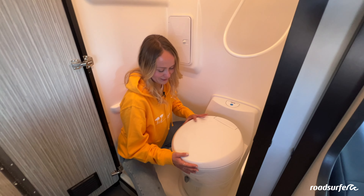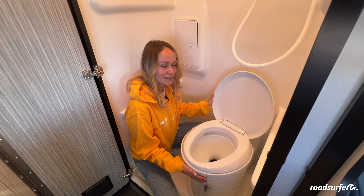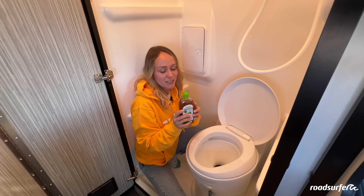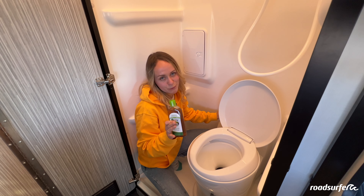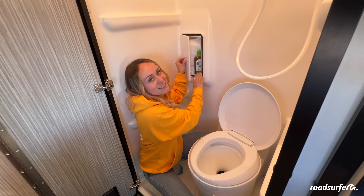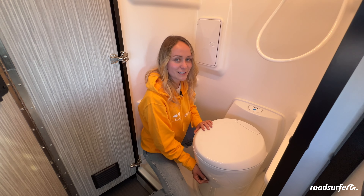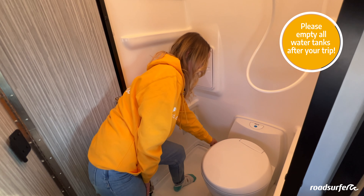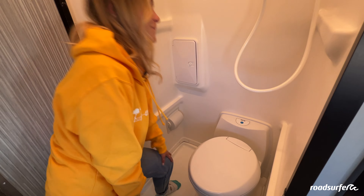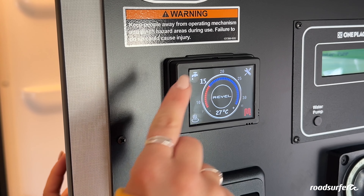Down here you have your toilet. Open the lid and also open this gray lever so everything that falls into the toilet cassette can fall down. Before you use the toilet for the very first time, put very, very little of the Solveol liquid into it, flush two or three times with a little water so there's a base of water and liquid in your toilet. Close the lid again and before driving, close the gray lever. In the back you have your toilet flush, and behind the toilet you'll find a green little window that tells you if your toilet cassette is full or not. Remember: after taking a shower, turn off the hot water again by clicking on the little symbol.